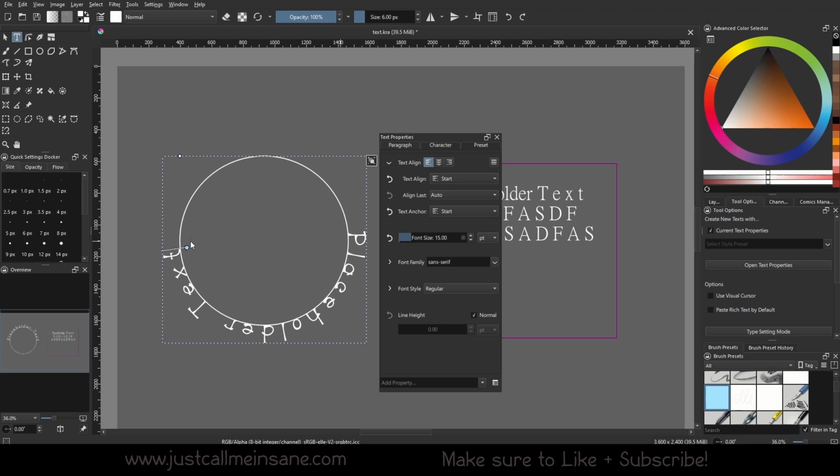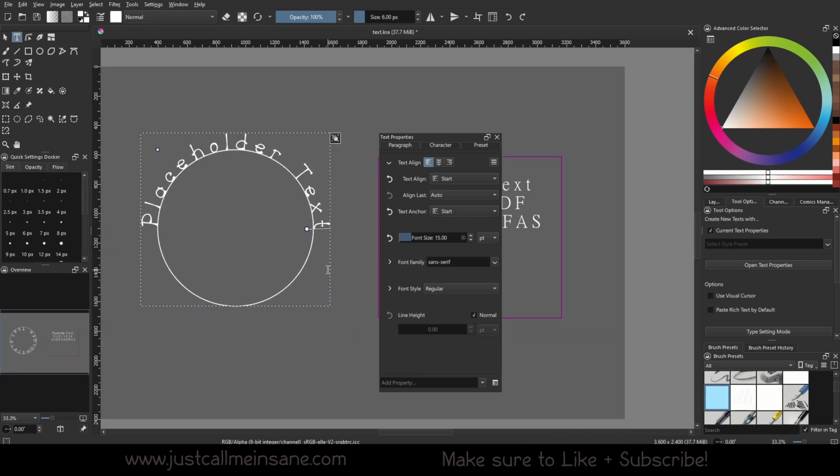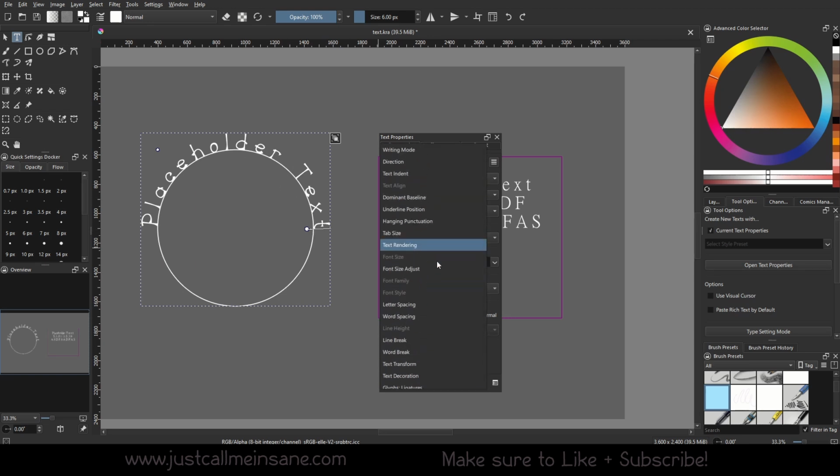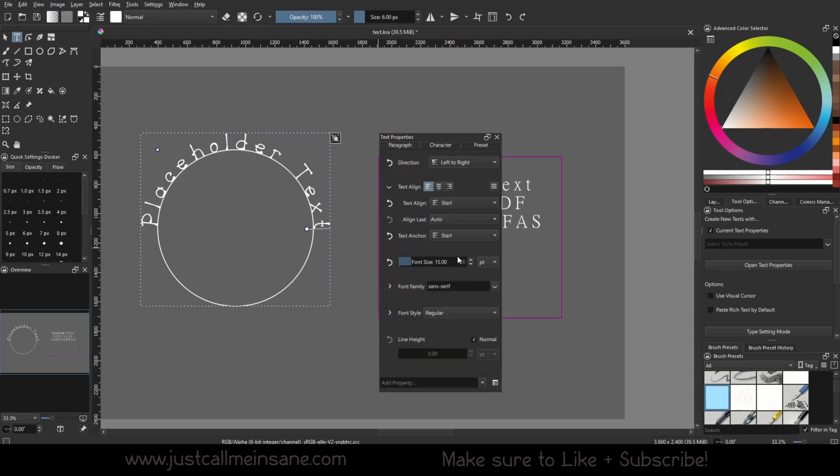So if we want it on the inside, remember we can drag it, so we can move the dot outside so the text is on the inside, and then move the blue dot on the inside so the text is on the outside, and then we can just rotate it around the shape here. So a lot of the options that we went over in the last video will work for this as well. So we can do direction, we can change how we want this portrayed.